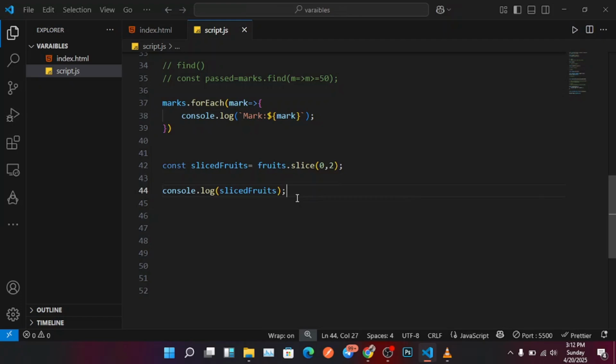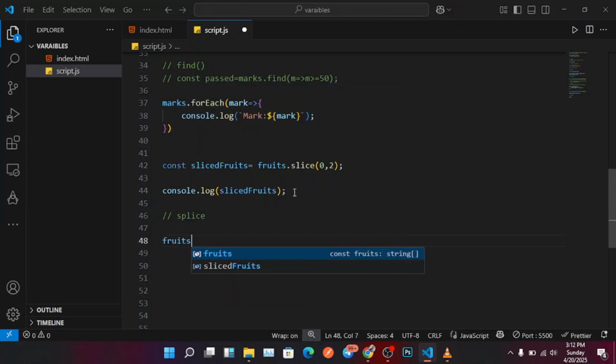The other thing we do have is what we call splice. Splice removes or replaces items. For example, let's use fruits still. Let's remove this, so as not to confuse us.